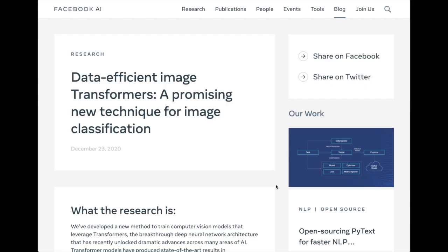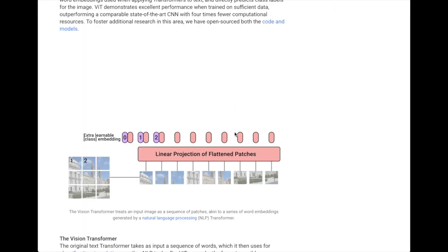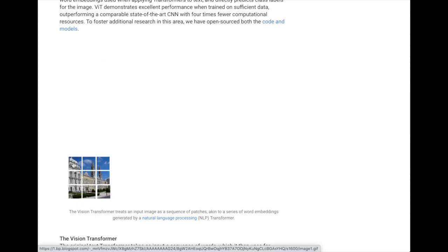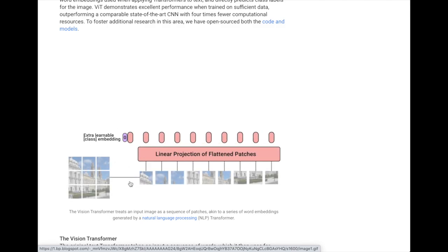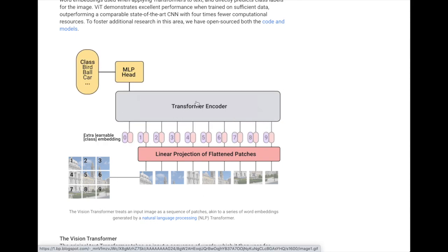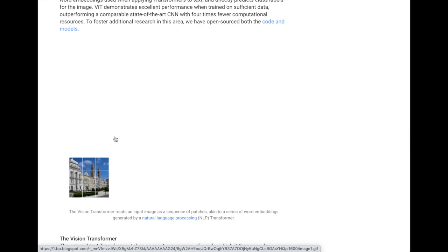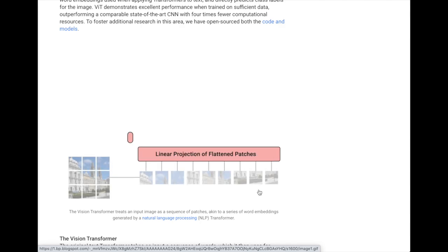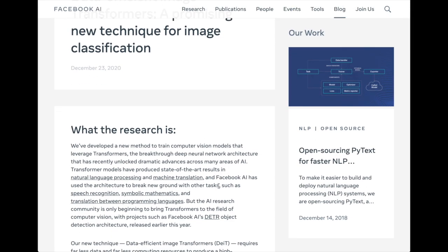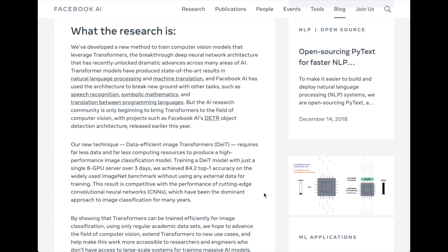The headline story of the week is that Facebook AI has produced a data-efficient image transformer. The previous best known image transformer was developed by Google and known as the Vision Transformer. You take an image, divide it into patches, and treat those patches as tokens — in the same sense as the sequence of tokens in NLP using the transformer self-attention architecture — with a patch embedding similar to the position embedding in sequence modeling. The new paper from Facebook still uses this same strategy, with the key difference being a new knowledge distillation technique from the convolutional network into the image transformer.